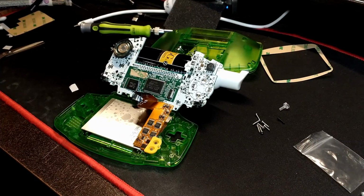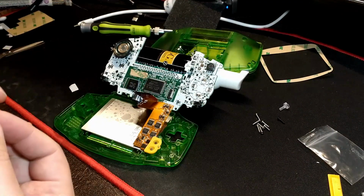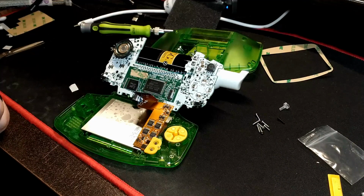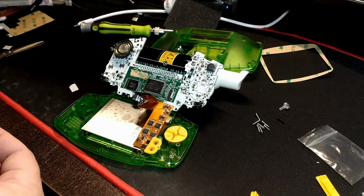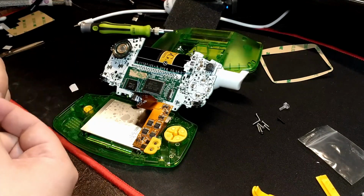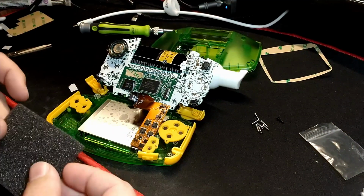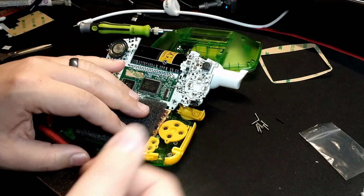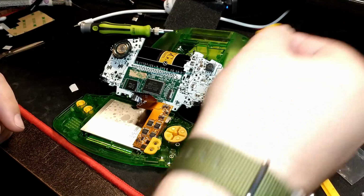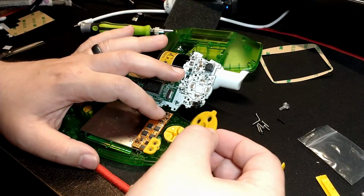So this is what it should look like at this point. You need to sort of fold the motherboard out of the way, and you need to work on the front half because you got to get all the buttons and the membranes in before you can put this down, which means it's got to be all connected to the screen. But you can fold it out of the way like this, put all your buttons and your membranes in, and then I'm going to put in this foam spacer, I guess you could call it, and that's going to keep some pressure on the back of the screen to keep the screen in place, but I'm not going to use that 3M double-sided tape thing.